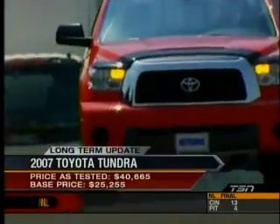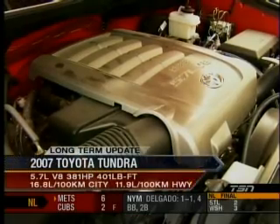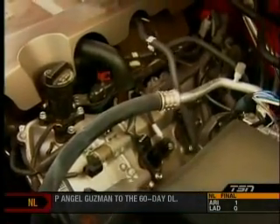Getting at the spark plugs looks to be dead simple, and all the other service points under the hood are accessible. Fuel economy is not great, but we didn't expect fantastic fuel economy with a truck this big, this heavy, and 381 horsepower. Our Tundra has the 5.7-liter V8 — probably more engine than most people need unless towing a significantly heavy load regularly. The Tundra also comes with a 4.7 V8, which we tested a couple years ago — a very robust engine with plenty of power — and a 4.0-liter V6 is available in certain configurations. Toyota hasn't got cylinder deactivation yet, but don't be surprised if they join GM and Dodge, who've already played that card to improve fuel mileage.